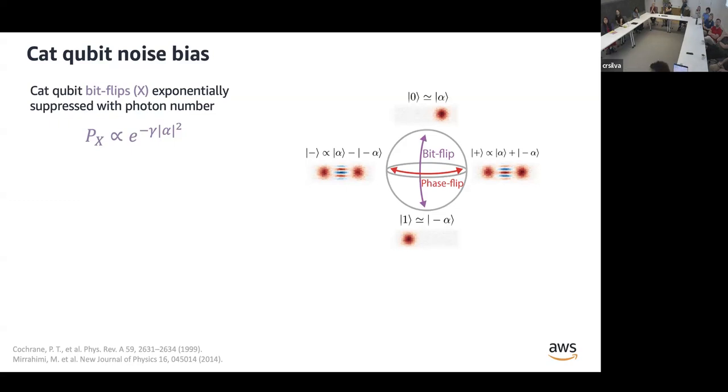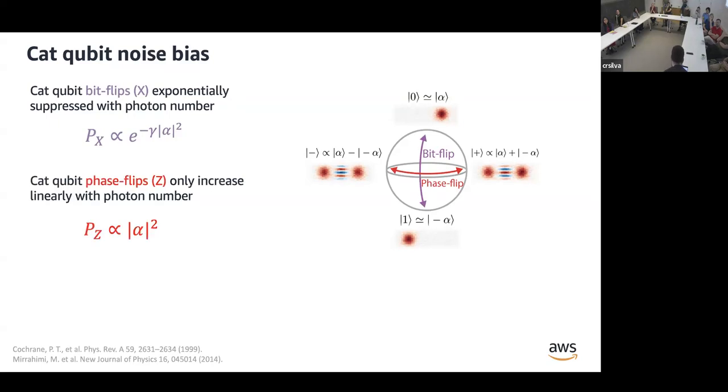Now, what you can show is that when alpha increases, because they become more classical objects and they are orthogonal, it becomes very rare that a physical process can bring you from one to the other. So the probability of a bit flip, which means you go from alpha to minus alpha, you can show under the right conditions that it decreases exponentially with alpha squared. That gives this kind of exponential suppression that we like in error correction, but without having to increase the distance. The mean photon number here plays the role of the distance in the surface code.